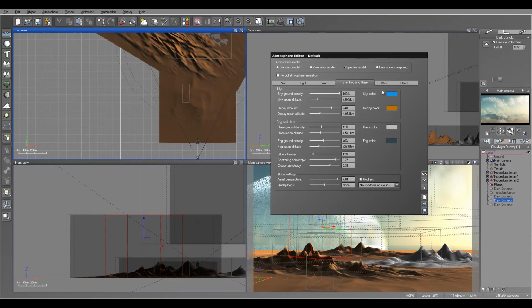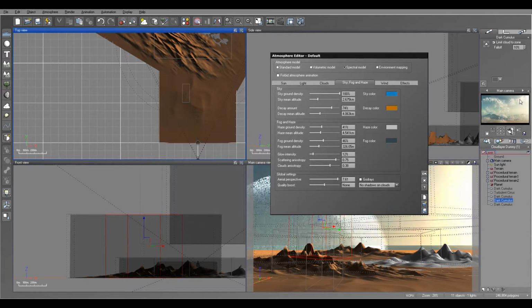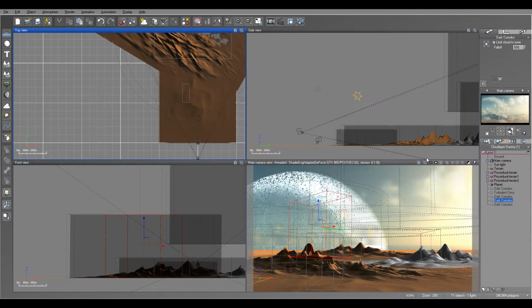Okay, our haze look good. Just slightly darken our sky. Okay, it's small adjustment, kind of small tweaking with atmosphere settings. Okay, I think this is good.